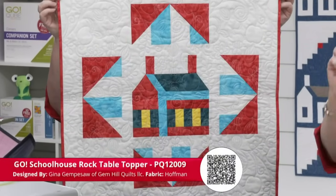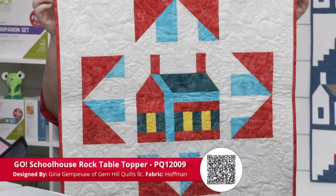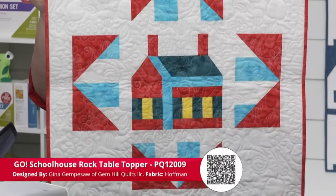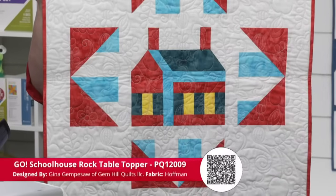She used Hoffman Batik fabric. Beautiful. We were saying before, it's like a rockin' Santa because it's like Santa's belt. Yes, it looks just like Santa's belt. And you know what I realized here?